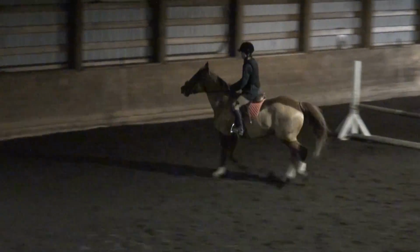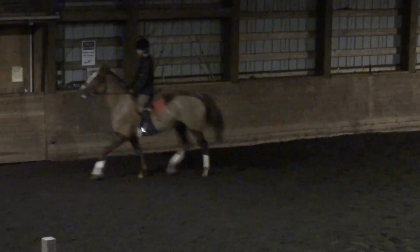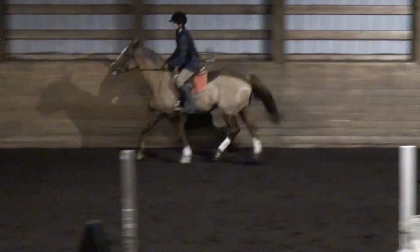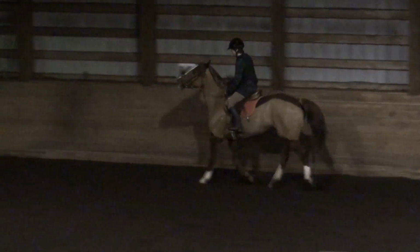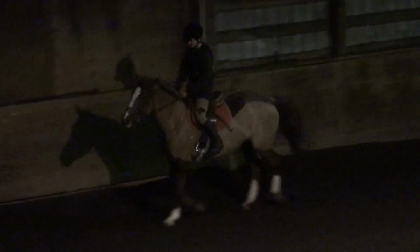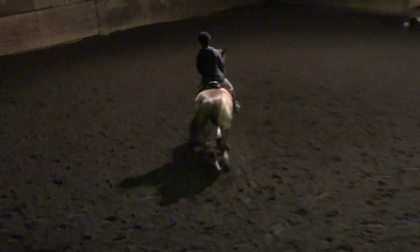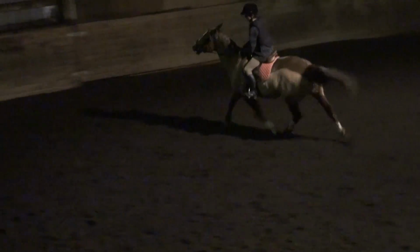Drop your stirrups. We've got to fix this posting diagonal problem. Drop your stirrups. So you're going to be on the no stirrup program. And you're still on the wrong posting diagonal. There we go. Good. Circle where you are and take your stirrups back. Good. And canter. Good. Okay, praise her there.